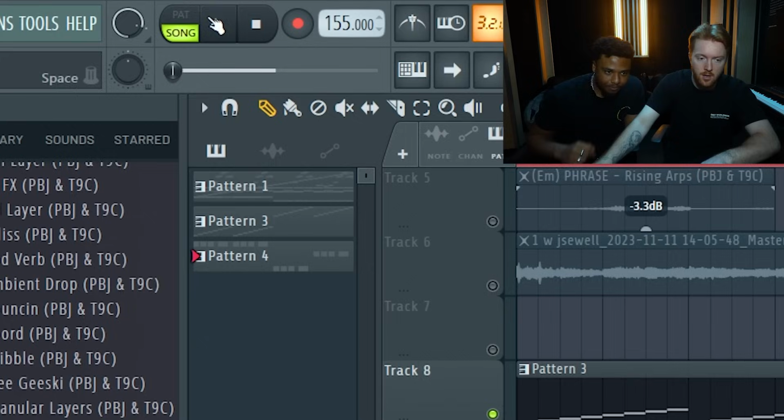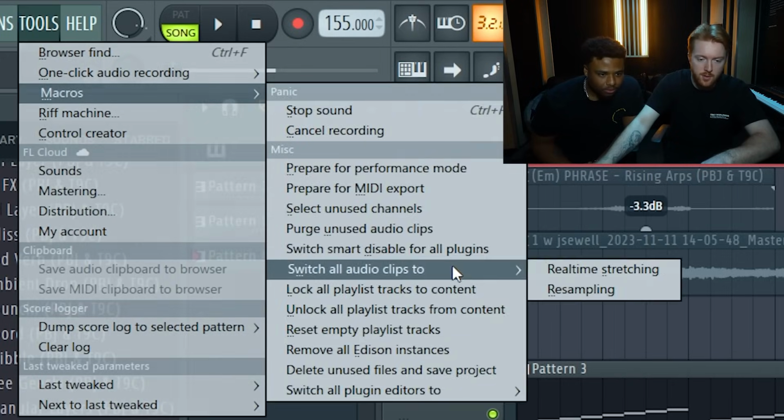Let's slow this down a little bit. What was that? Just clip. Oh, macros and then switch all audio clips to stretching so you can quickly just change the tempo.